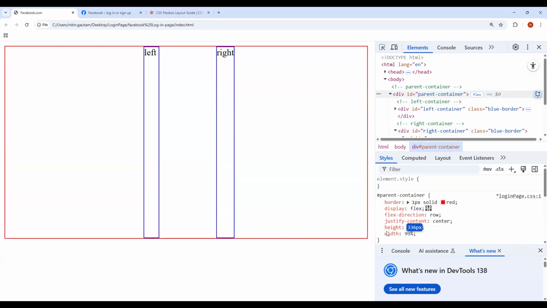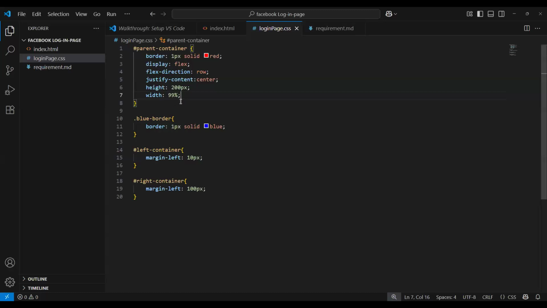It's 336, so let's provide 340, a round figure. We provided a height of 340 pixel.